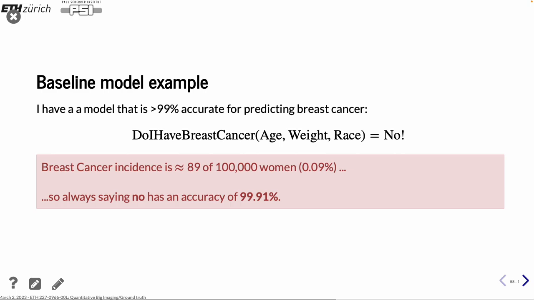Just saying no. And that is where the baseline comes in, that we at least want to do this. It can also be a random guess as a baseline. Yes, no. Probability is also a possibility, but it's in principle very easy and quick to calculate.